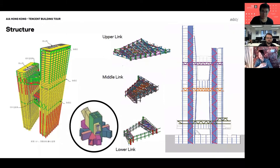So basically all the refugee levels become almost sacrificial truss-only floors that are able to support the floors above it. And by having these bridges in between these two towers, it has actually added structural integrity to them. So they almost become even stronger by having these bridges connected. They all work together, and it's not really an extra thing that you add on to it. Everything is relying on each other.